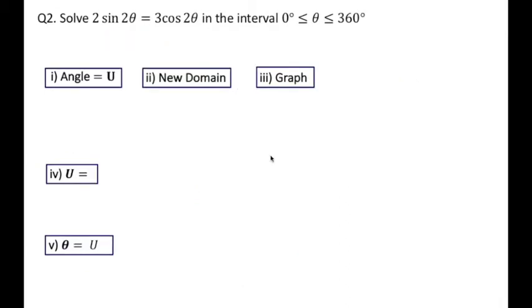Question 2. Now for these types of questions where we have not just a theta, but some multiple, or maybe it's plus pi, some angle that's not just one variable, there's going to be a 5-step process to this. So the first thing you've got to do, like always, we're going to try and rearrange this whole thing so that we've got just one trig function equals a number.